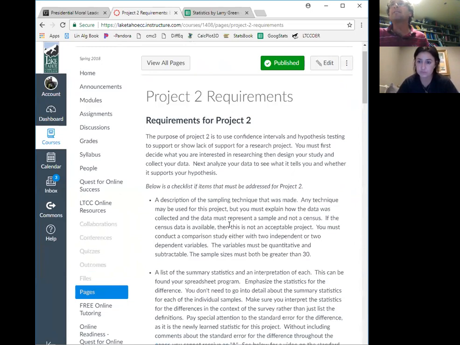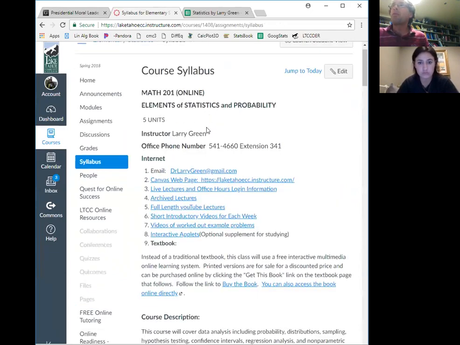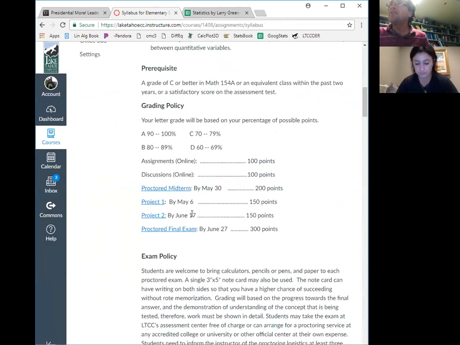And just like the last project, if you email me your draft, I'll read it and give you lots of feedback. The Wednesday before it's due? Yeah, so notice that this one is due, let me go grab it, on June 17th. I'm just looking at my calendar. The Wednesday before June 17th is June 13th. Okay. And don't wait until Wednesday evening to start writing the draft. That's a bad idea.